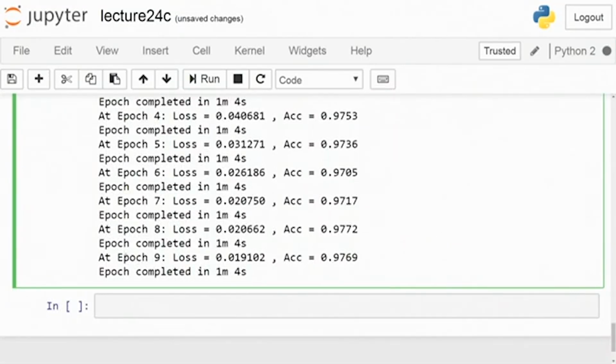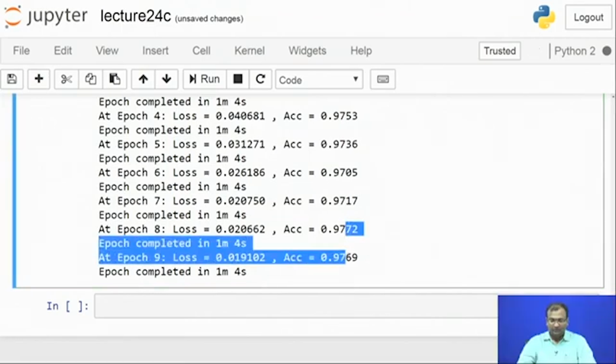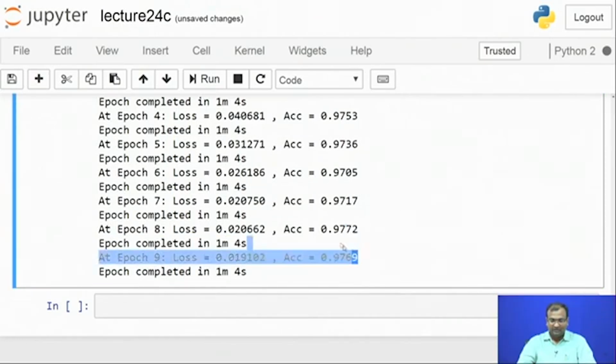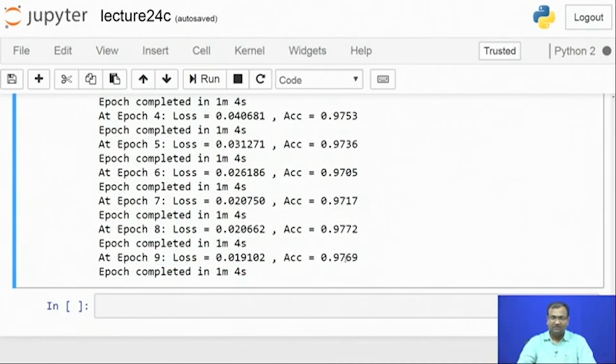So I'm almost done with my 9th epoch, and if we wait for some more time, you can see the 10th epoch going out. Now look at one point. This is what we call a point of inflection. This is where you see that the test accuracy has actually started decreasing. Now this is a point where, in classical learning theory, we say the network has started to memorize whatever has been given to it as training examples. So it's getting into something called an overfitting problem.